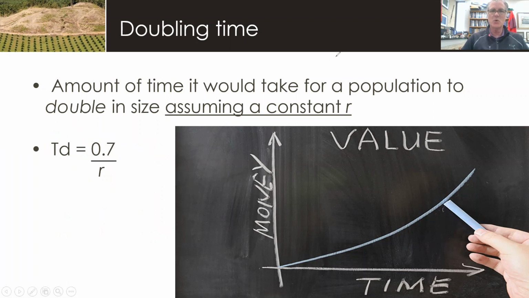So I want to make sure you're all happy with what the doubling time is. So Taylor's absolutely right. That's a very high rate of natural increase, right? 70 divided by 10 means that population will double in 7 years. Does that make sense, everybody?